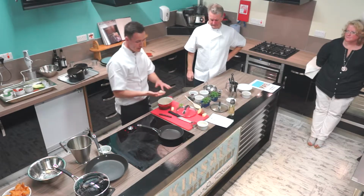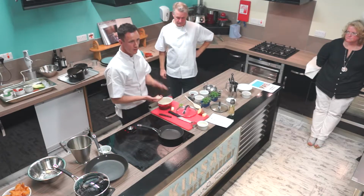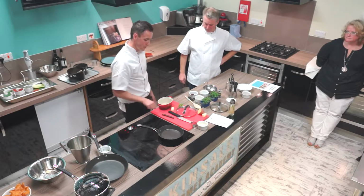When you're sealing off scallops, there's a large side and there's a small side, so you always put the large side into the pan to get loads of caramelization, you get extra flavour. So it's going to roast them, and then roast off a little bit of black pudding in there as well.